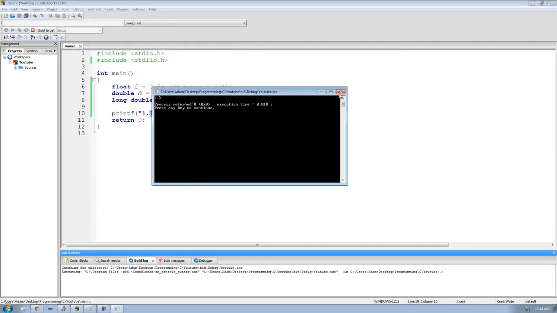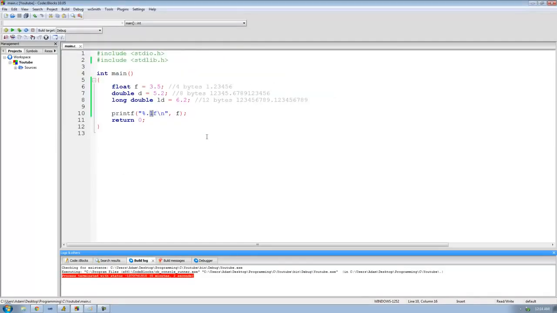Yep, perfect. Alright, and if I wanted to print out a double, I don't have to change anything inside of here. I can just change the variable to d, so we're now printing out our double variable called d. I run this, and I should just get 5.2 on the screen, since the value of my double called d is 5.2.